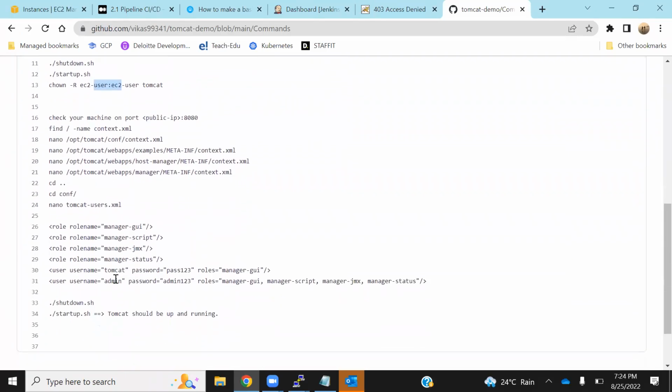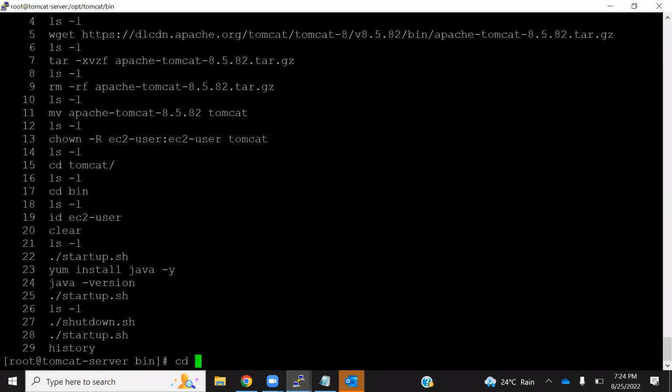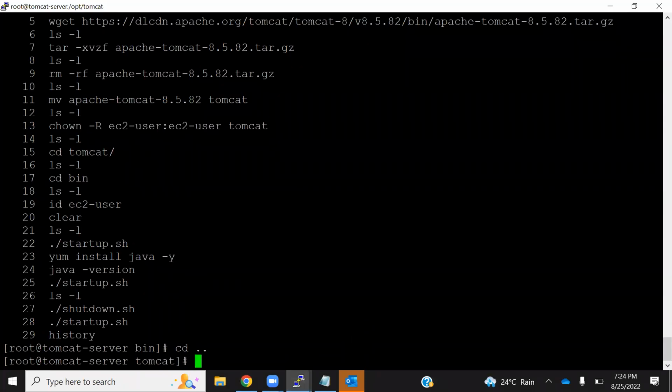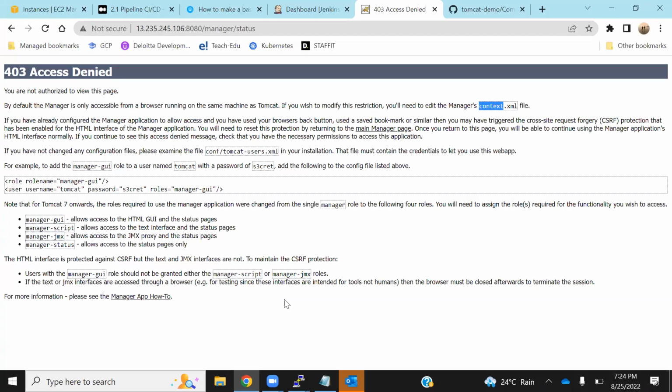Now what I'm going to do is check where I will find this context.xml file. Because if you read the error here, it is saying you need to edit the manager's context.xml file. So first, let me see where this context.xml file is present for me. So let me come here, cd .. and I am in this tomcat folder now, and I'm going to run this step.